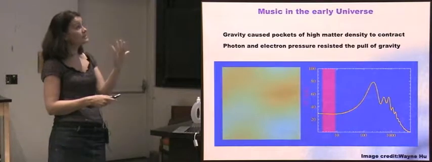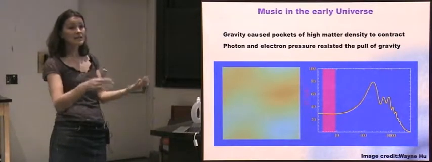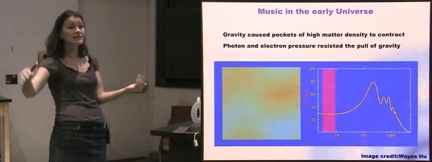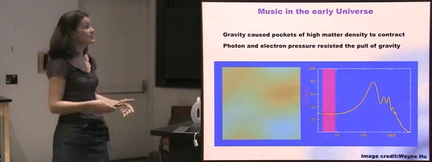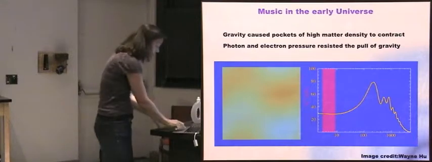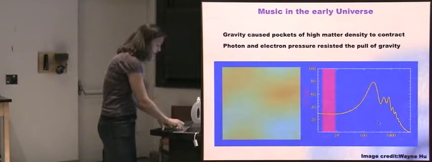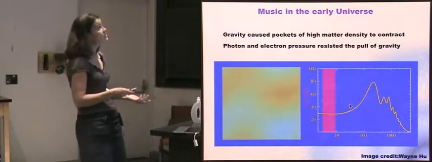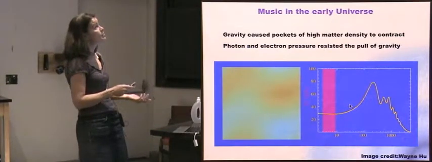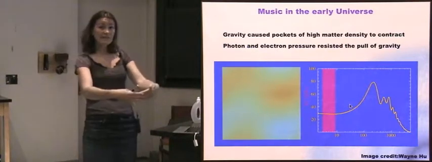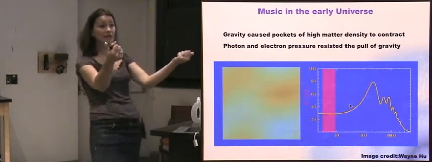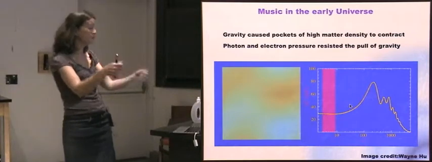And we can also use this analogy to understand these oscillations in the primordial plasma. Okay, so there's different oscillations on different scales, and we can look at the size of those different oscillations. So this movie here, I just want to say that the actual oscillations are caused by this interplay between the photon and electron pressure. Okay, so in this soup, gravity wants to pull everything together into deep potential wells, but then electron pressure is repelling that. Okay, so this gives rise to this oscillation.